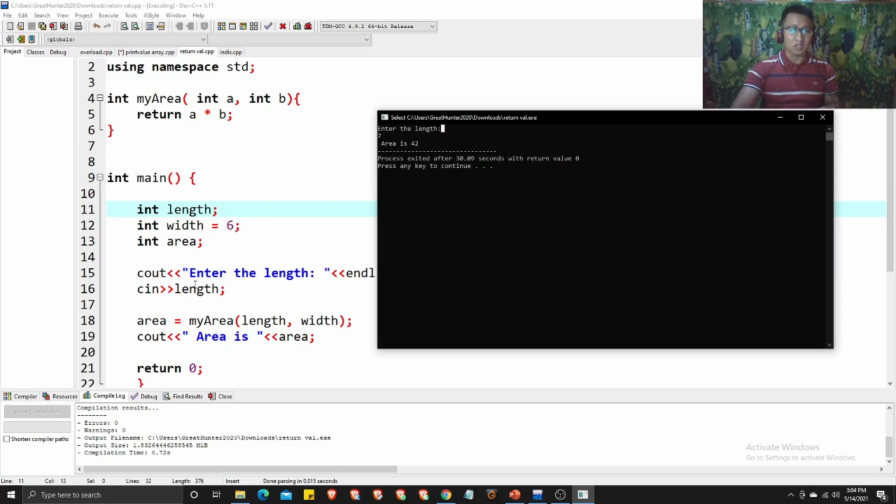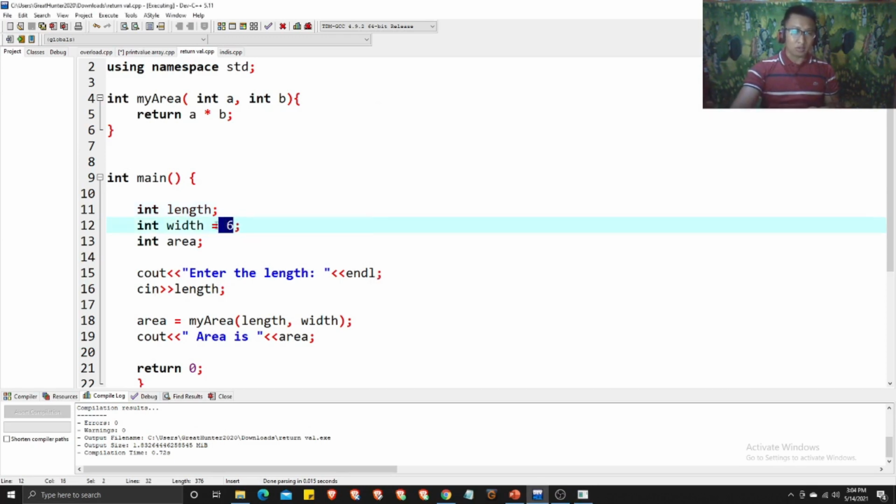It's just the same. All you need to do is delete this one and use this variable name to store the data that is being inputted by the user. Alright, I hope you understand this particular topic. So this is how we return a value from the main function.